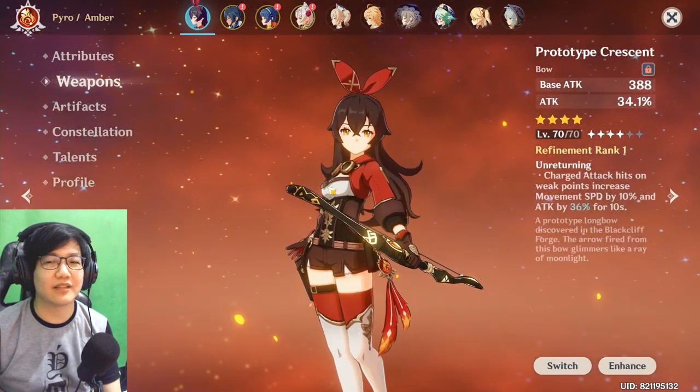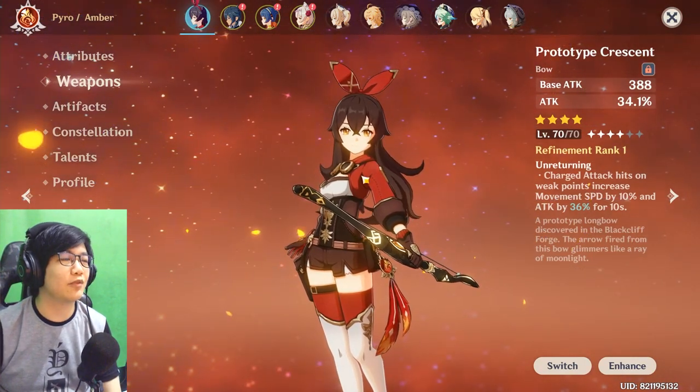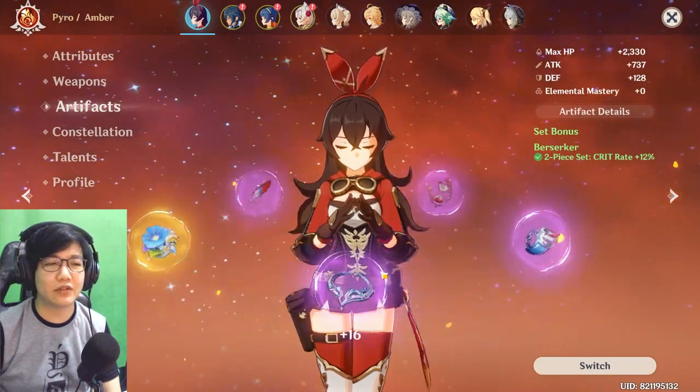For the weapons and artifacts for Amber, I'm going to use a Prototype Crescent, not refined by any means. I'm not going to refine this because I might use the Compound Bow for next videos or anything, because free to play. And for the artifacts, I'm now using a Berserker set. Actually, I don't really recommend these settings.